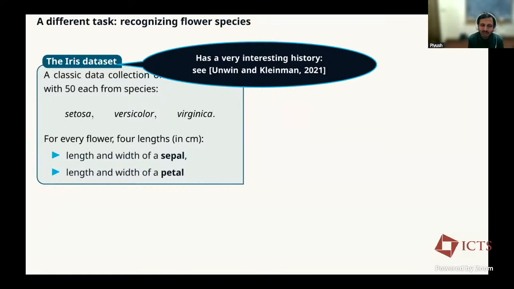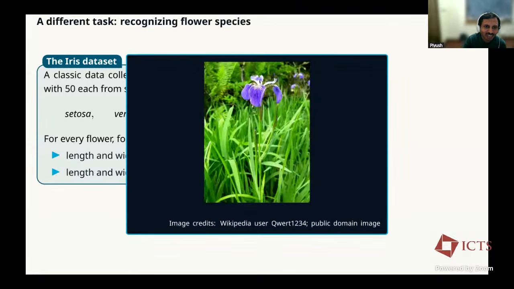But already at this point, you should ask a question. You look at this flower: what does it mean, the length and width of a petal? Where should I measure the length? Should I stretch it a bit? Should I just curve a string around it? So you can imagine how this will show up: in the points not actually being very accurate. You cannot take a number there and think of it like the speed of light, which is a fixed constant. It's a noisy number where a lot of subjectivity is involved even in measuring it.